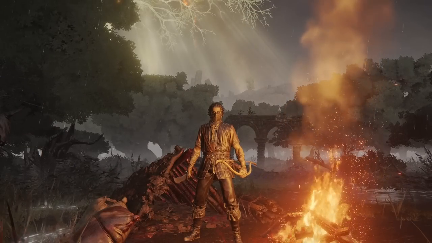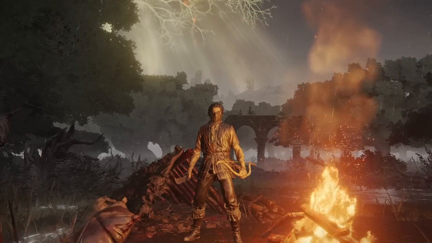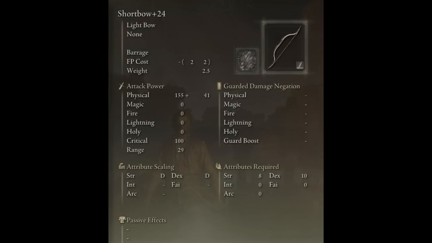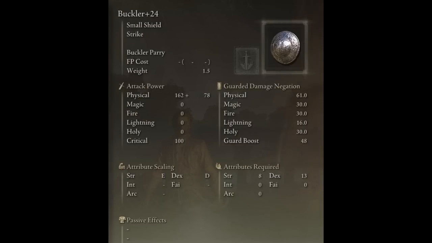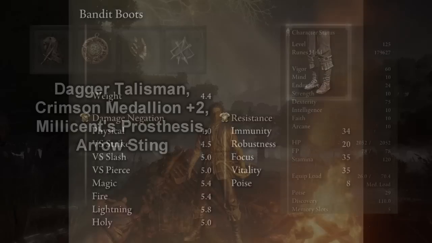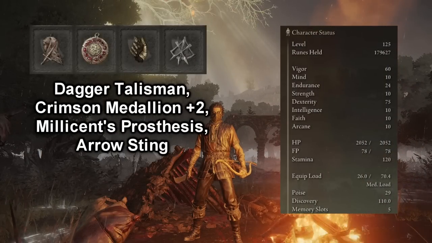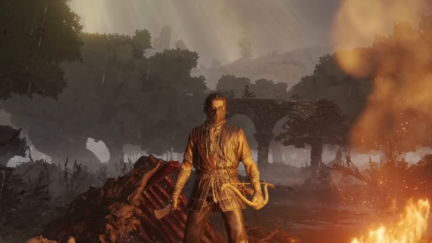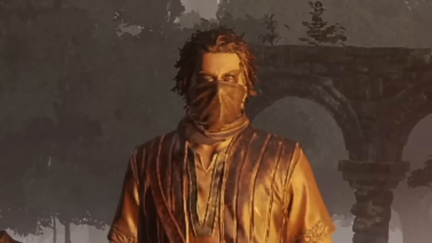In case you couldn't tell, today we're going to be using a bandit starter build. What you're going to need for this build is a great knife with quick step. I put keen affinity on mine because, well, look at that S dex scaling. And then you will also need a short bow with barrage as well as a buckler. And of course, you will also need the bandit armor as well. And if you'd like to see my talisman choices as well as my stats, both of those will be on screen. Now, I'm very interested to see how this build is going to perform, so let's jump right in.